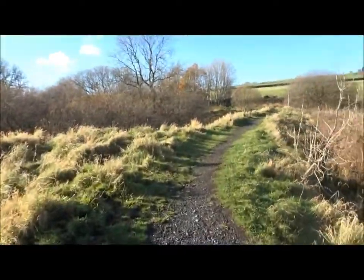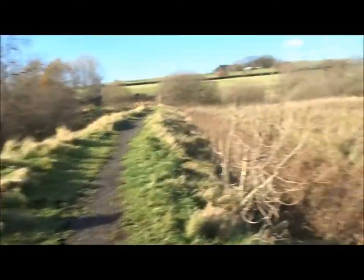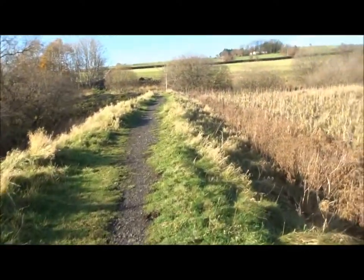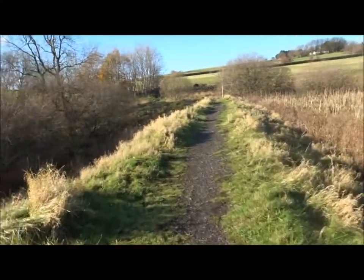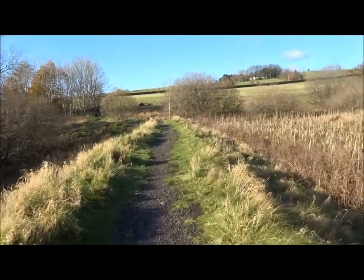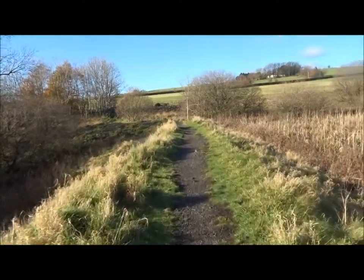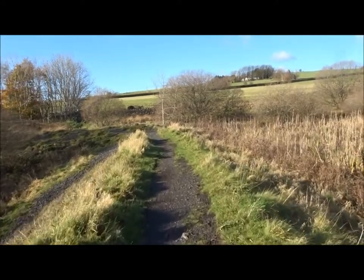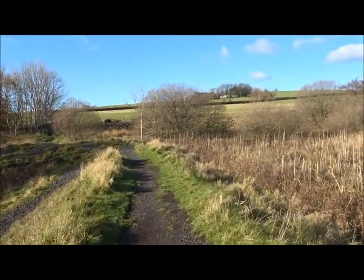Just met past somebody doing some sort of photography back there. Maybe he's looking for birds. It's got really good camera, tripod. I'm quite happy with this little one, really. I don't pretend to be a professional or anything. I am not, because I'm not. I'm just an ordinary person capturing their beautiful Somerset.